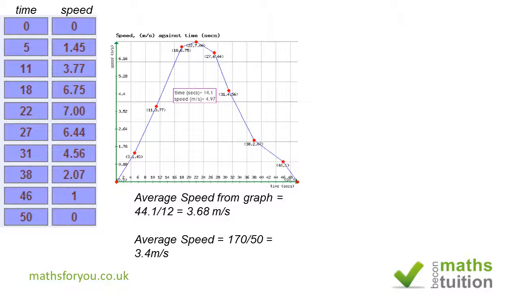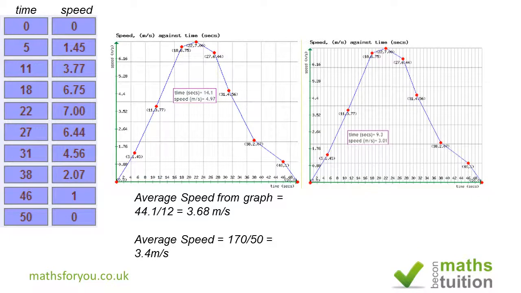Now the question says, how can you improve on your result? What you then do is you increase the number of strips, as I've done here. Here the width of each strip is about 1 second, and these are the mid-ordinate points. All these are the mid-ordinate points for given times.